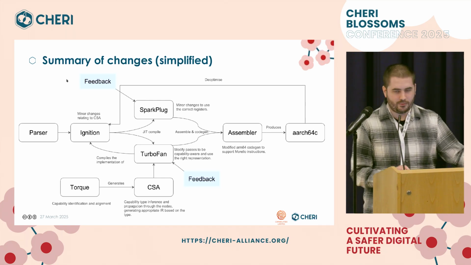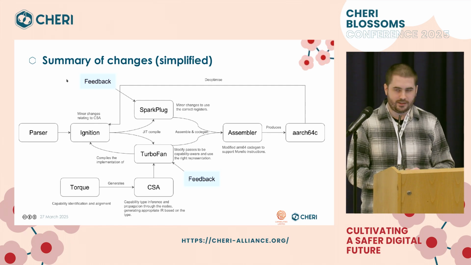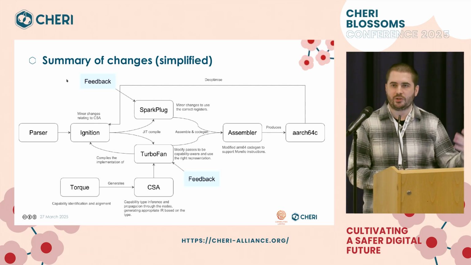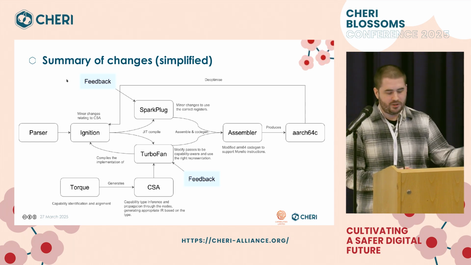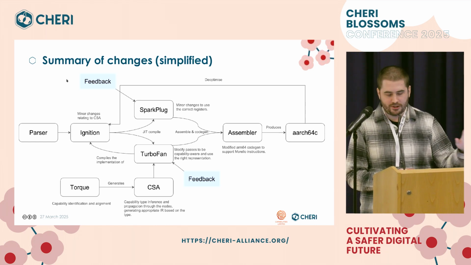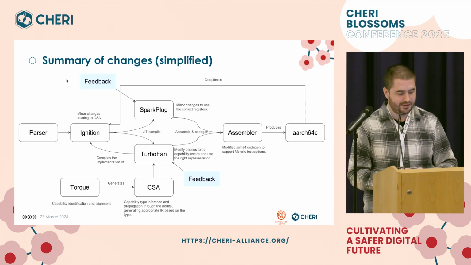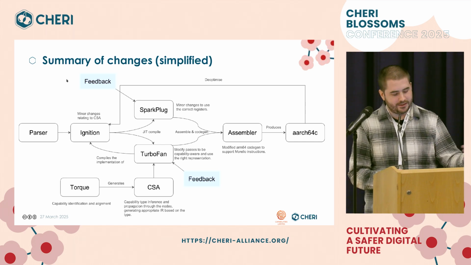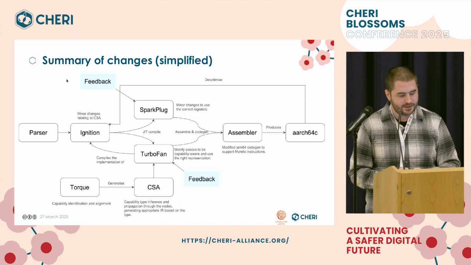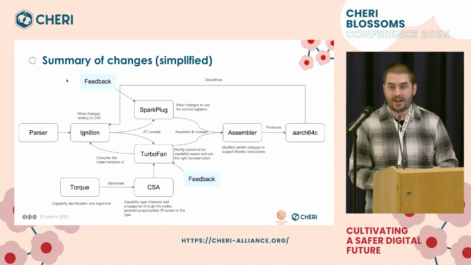As I said, we won't go through this in detail, but on the bottom we have Torque, which is a DSL to implement JavaScript built-ins, similar to TypeScript, but not really. There we just did minor changes. That generates CSA, which is the code stub assembler, which is the thing that's actually used to implement all of these things. So this is a C++ DSL. And in there, we do all of this graph tainting and type inference. That feeds into Turbofan, which is an optimizing compiler. That actually compiles our built-ins along with the interpreter.